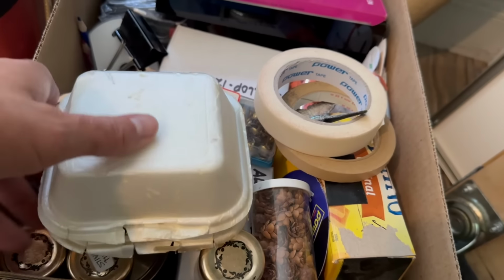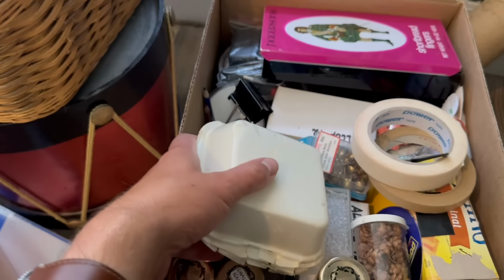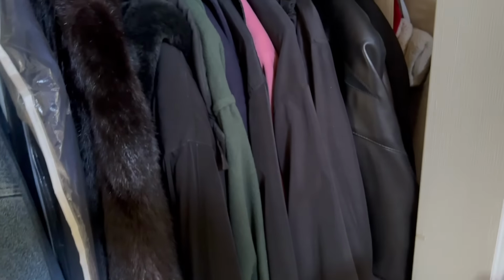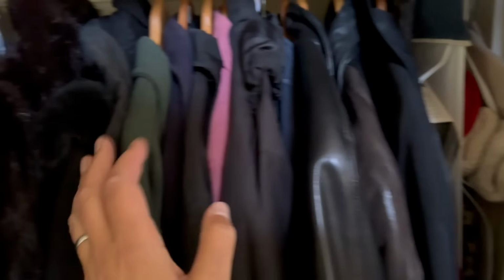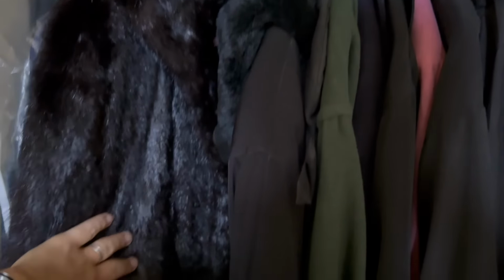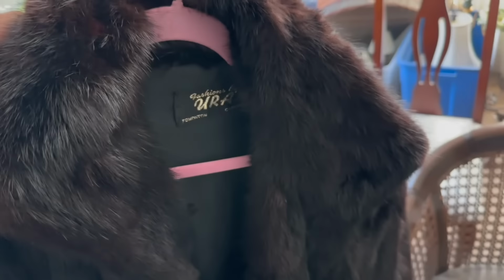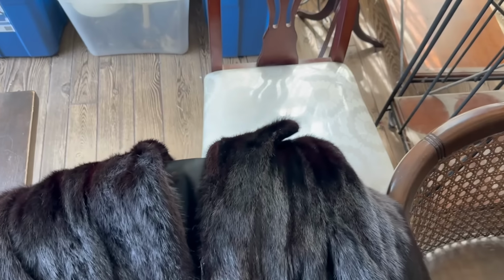That's why you look inside. This is an old McDonald's foam container. I better get a box that's coming home, so separate that out. Melissa asked me to sort through here. They've already grabbed the stuff that they can use, the people who used to live here. There's a mink coat in here, though. My mom had one just like that, sold here in Edmonton. If you had a mink coat back in the 80s, you were something fancy. Nowadays, they're not quite so desirable, but it's already a thing that's made, so I figure why not use it.